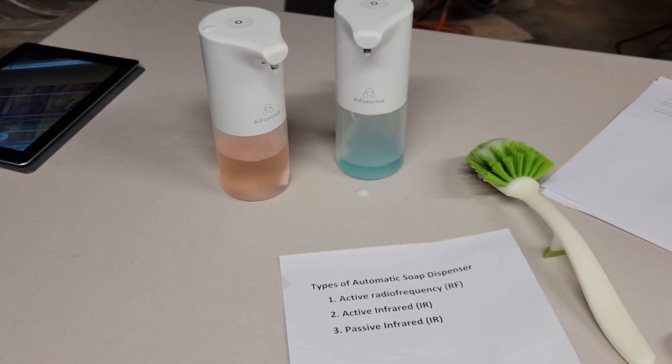So how can we tell if it's using active IR or active RF? One fun fact I learned researching this is that your cell phone camera can pick up the IR light that's used in household gadgets. You can confirm this by pointing the cell phone camera at a remote control and pushing a button. So let's try pointing a cell phone camera at the soap dispenser and see if we see anything. First I'm going to turn the lights out, then I'm going to activate the soap dispenser. So you see the purple light there? You can actually see this blinking constantly, and then after you activate it, it stays on solid for a few seconds, presumably to see how long you're keeping your hand there. So that's the infrared diode emitting pulses of light, and these soap dispensers are clearly the active IR type.